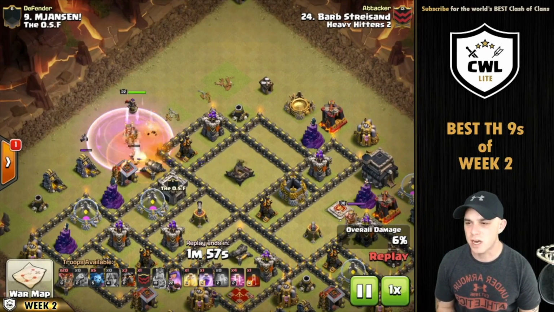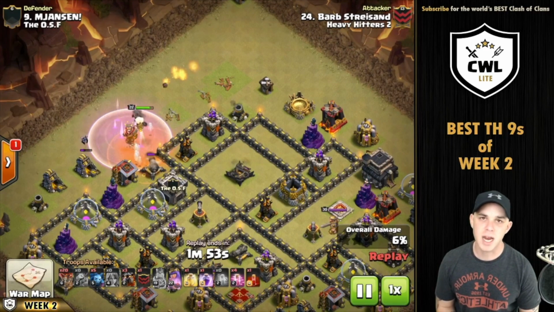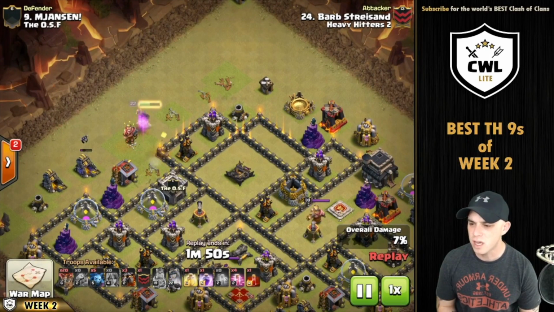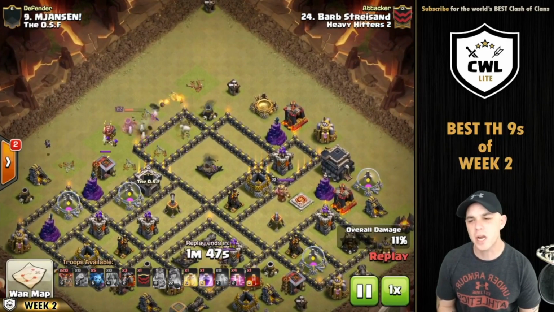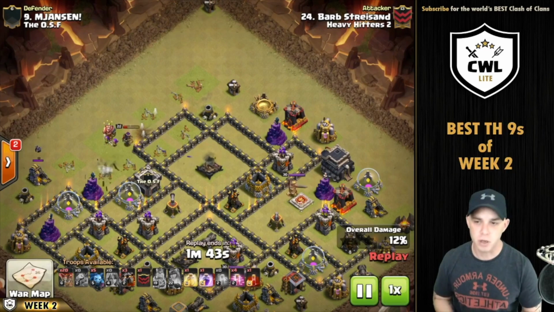Get rid of the witch, but he actually does in fact go down due to the baby dragon. So the Archer Queen is going to take care of that baby dragon. And then she's going to go in here after this cannon and then go after the air defense next to it. So we do have 20 balloons and some lava hounds. We have a rage, a heal, 4 haste spells.